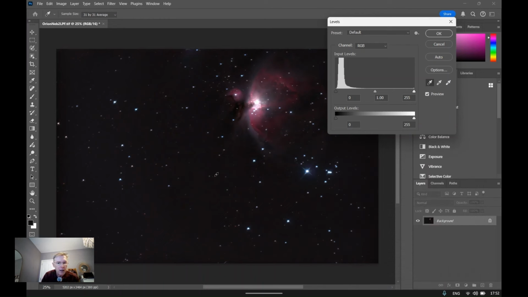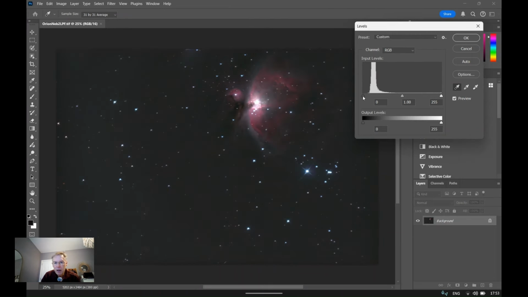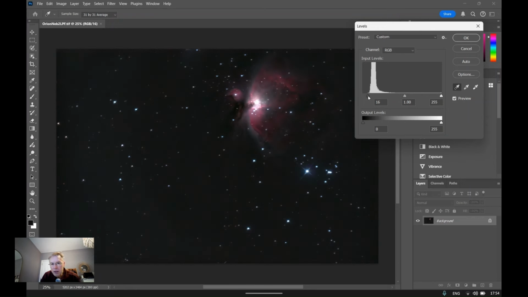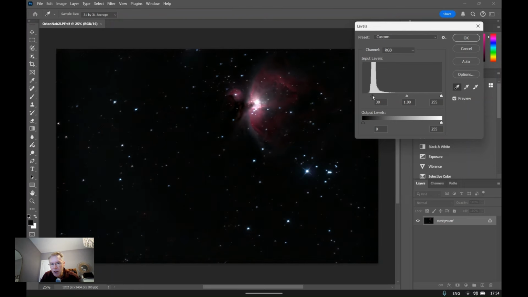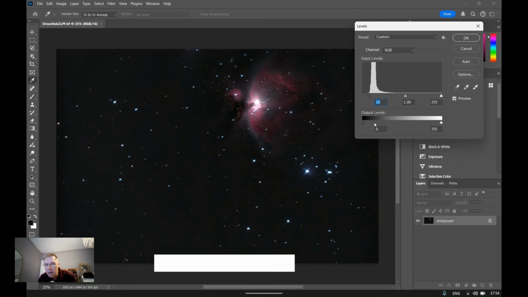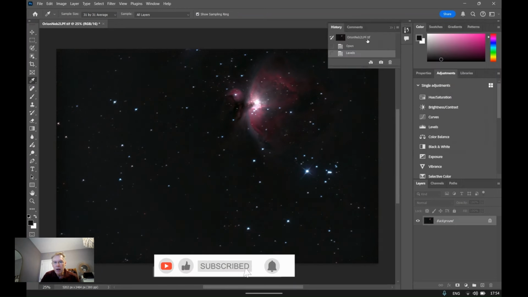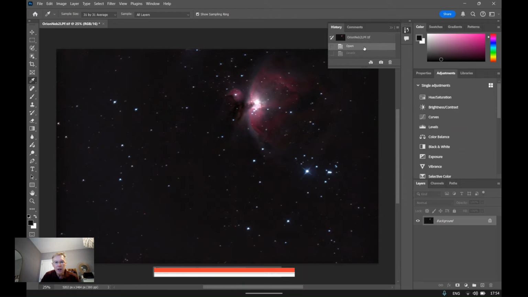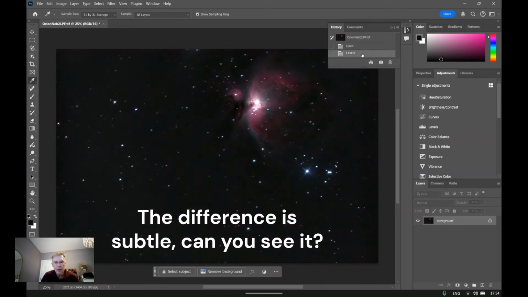Choose an area which is a neutral background sky area with no stars and no nebulosity, such as that one. Now what you need to do is adjust the black point. You want to adjust this as much as you can, but you do not want to clip it. Like if you come over here, you'll be clipping it. So you don't want to go further than there. That'll do. If we quickly go backwards and forwards, you'll see this is what it looked like before. This is what it is now.